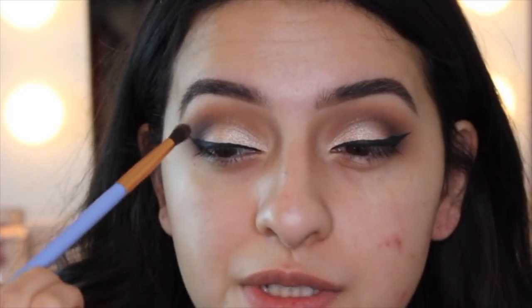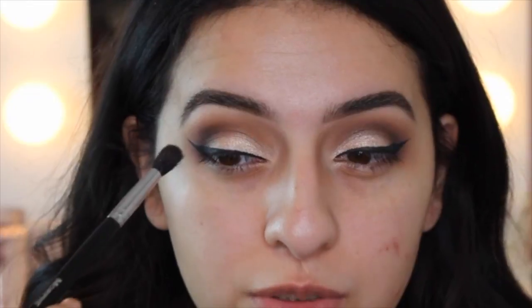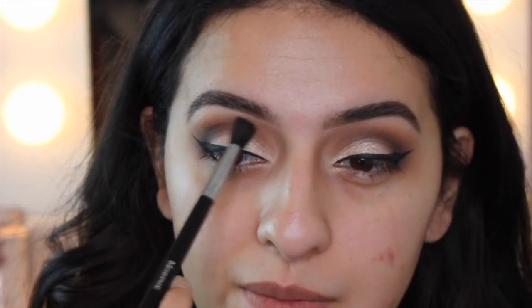And so I'm going to hold my brush from afar, and while looking straight into my mirror, I'm going to be focusing my eyes down like this, kind of squinting, looking down. And I'm just holding the brush from afar so that I put very light pressure on the bristles. And I'm just going to very, very lightly drag this color in. Now we need to go back in and blend. So I'm going to take my Morphe M502 with no extra product on it, and I'm just going to go right on top of that dark color and blend out those edges.